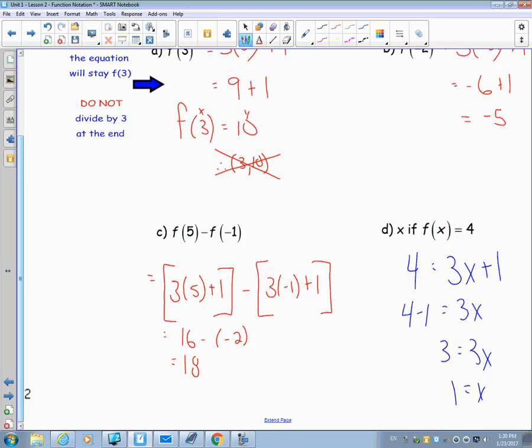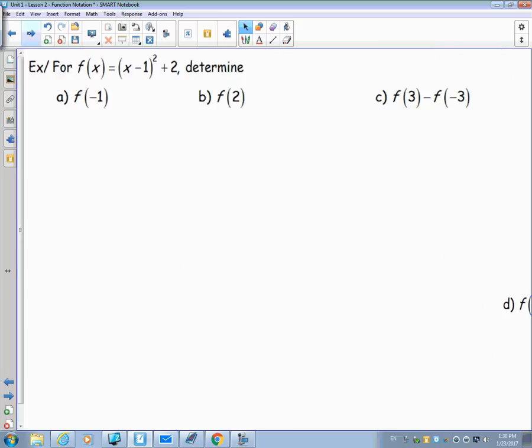Now if we were to try it, putting x, figure out f at 1, what would it come out to? 4. Now that's a nice simple one. That was a line, an mx plus b line, if you will. We can do this with more complicated things.